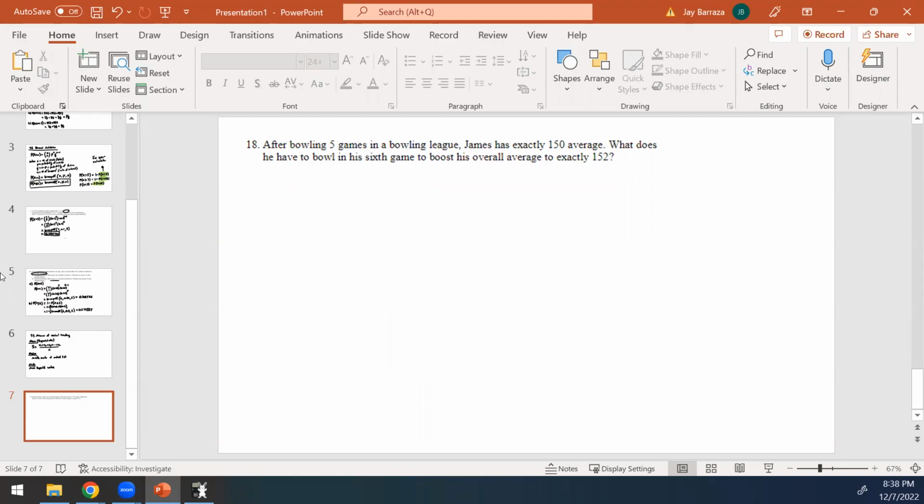If you've never bowled, a perfect score is 300. Anything over 100 is considered okay, because most people don't usually get that unless they're really trying. If you're a good bowler, you're in the 200s. So if you get over 100 when you're bowling casually, that's kind of nice, but it just depends. Okay, so they say you bowl a 150 average, meaning your first 5 games are adding up to, what's it called?